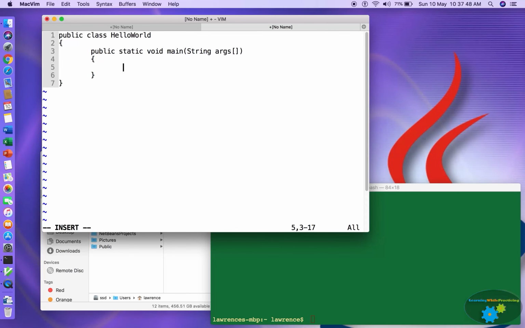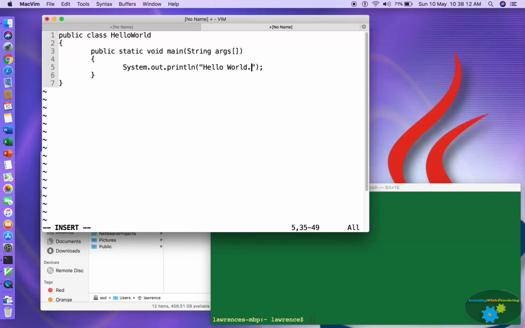To display an output in Java, we need to use the method System.out.println, and then we'll provide a pair of double quotes. Inside the double quotes, whatever you type will be the actual output. So if we type Hello World right here, you're done. All right? You're done coding.